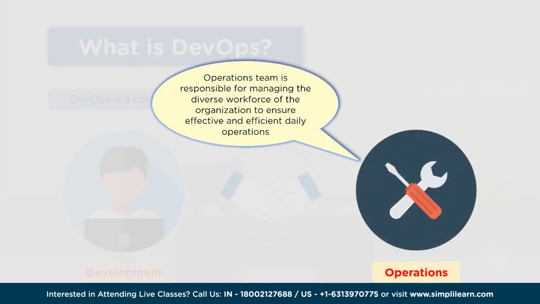Now, from the operations perspective, it's basically a team which is responsible for managing the workforce, right? And we can use it to see that all the daily activities and operations are managed effectively and efficiently. So that's the important point, that whenever we are working with operations, we should be able to get a decent amount of work and activities managed with the help of operations teams here. So the operations team is responsible for keeping the environment up and running, and whatever activities and maintenance work we want to do, we will be able to do that.